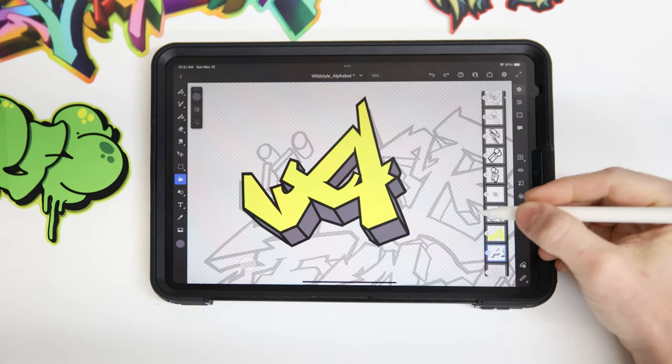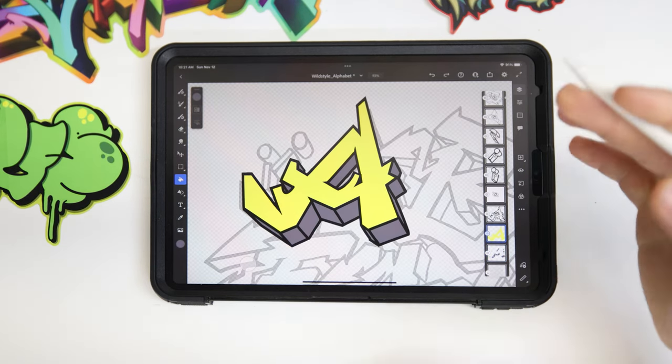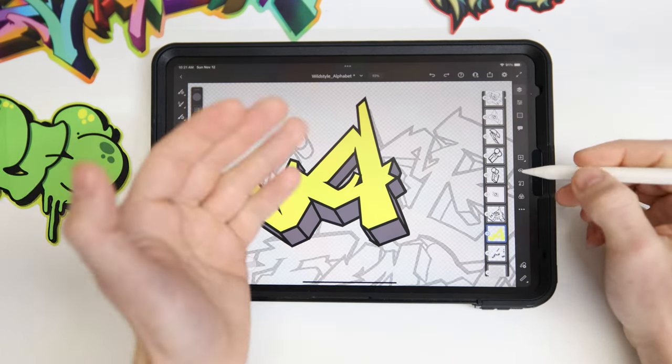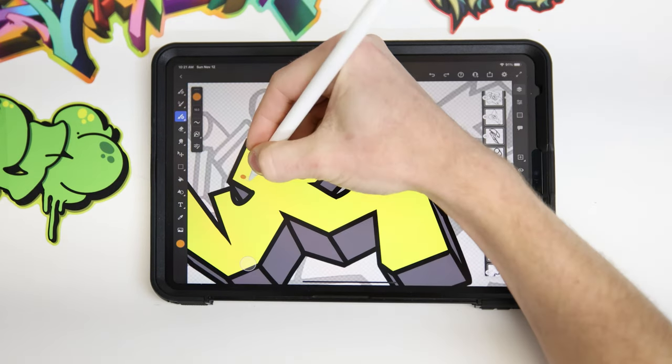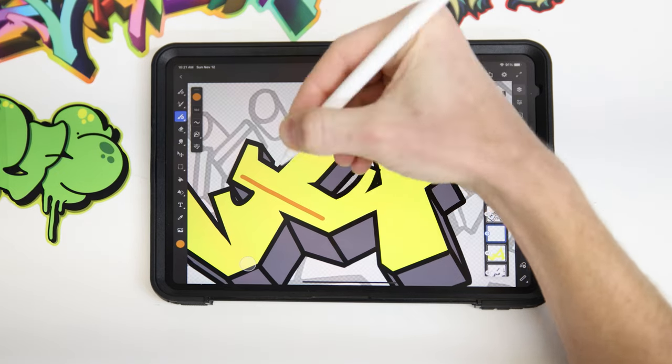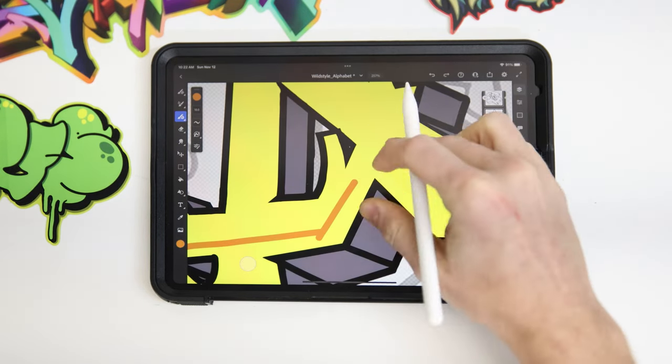Your layer maintenance is definitely all preference. I like to keep things separate in case I need to modify all my fills or all my 3Ds down the road. I like to have similar entities all on the same layer so nothing gets cluttered or ends up overlapping and you have to manually redo a bunch of stuff.